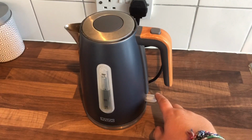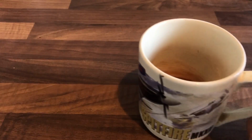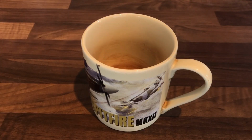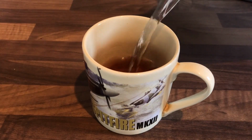Next, we want to go to wherever our water boiler heater upper thingy is and switch it on and boil some water. Now this is probably the most important step of the whole thing. Obviously we're going to need something to put this all in. A tea bag, preferably Yorkshire tea, and this is more personal choice, but I like to add 2 large teaspoons of sugar. Then of course add in the hot water.